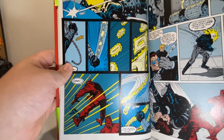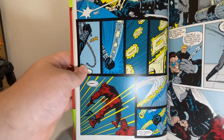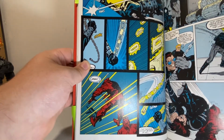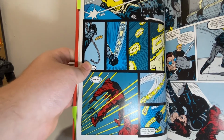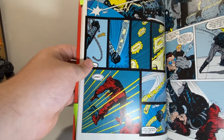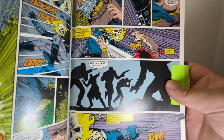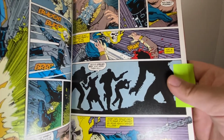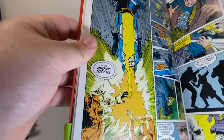A lot of the time, a lot of people don't know what this character can do. You kind of just see the Ghost Rider, it's like, yo, he rides a motorcycle. But he actually has a lot of very cool abilities that I feel like don't get shown off a lot. Like, he can make a motorcycle out of fire with his hand. He can literally beat this man up right here. Look at, pow, killed this dude in one punch for no reason. The motorcycle can get called to him just from his hand. He can breathe fire and all this crazy stuff.